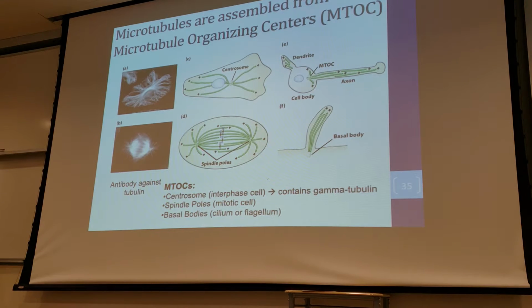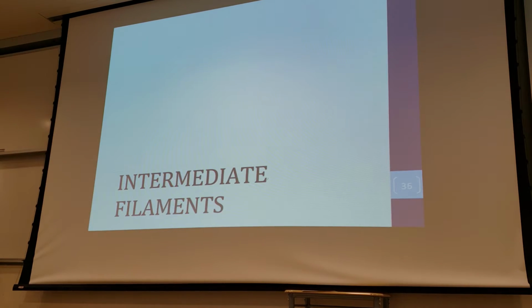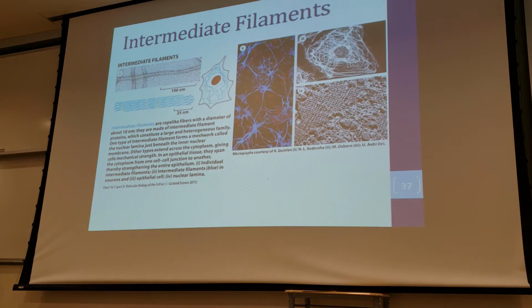So those were the things I wanted to show you regarding microtubules. We can see these as sort of a unidirectional highway system across which motor proteins are sitting, and they could be driving things from the organizing center out to the periphery, and there are other motor proteins that are bringing stuff back to the center. We'll talk about the motor proteins in a little bit, but first quickly talk about the intermediate filaments.